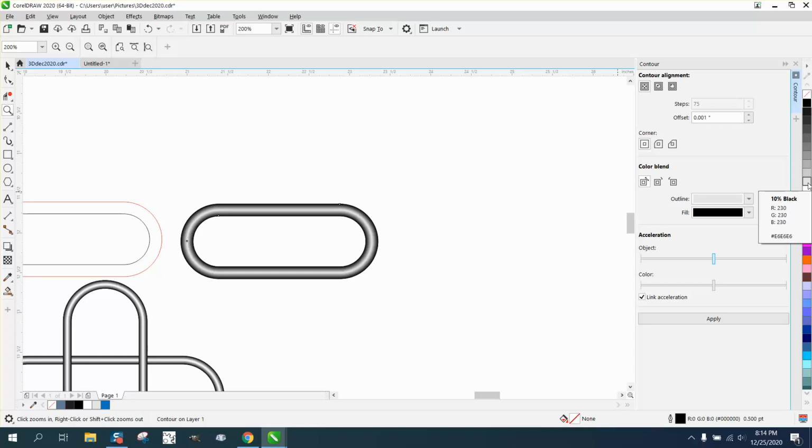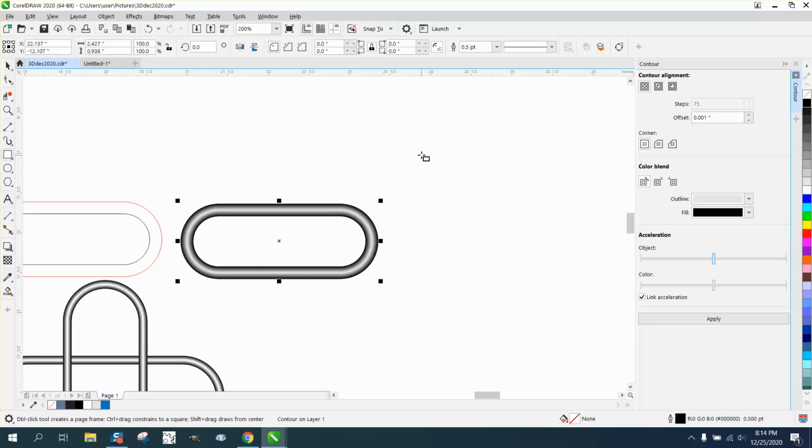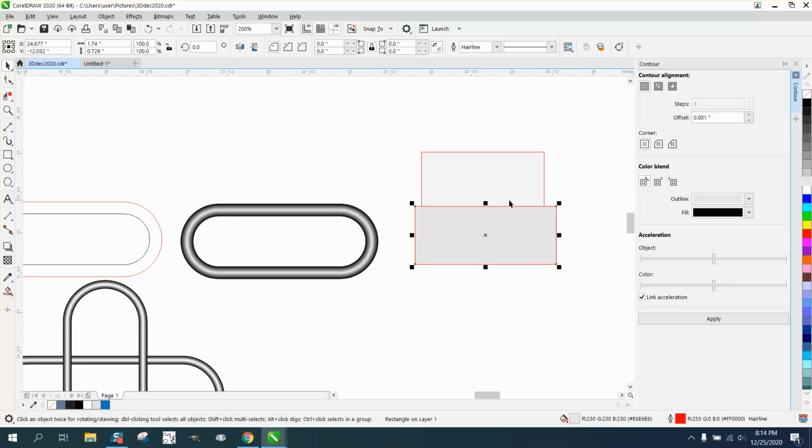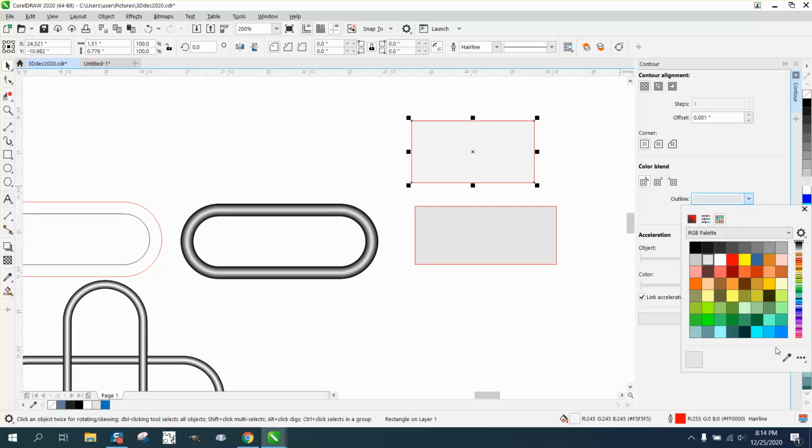Well, let's just go over that real quick. Let's just make a color and make it gray. And then holding down the control button, I'm going to add white. I don't know where 5% would be, but if we look at this compared to the other one, it's quite a bit lighter. So you could use that for your contour. And to do that, you would just add the eyedropper tool to that.